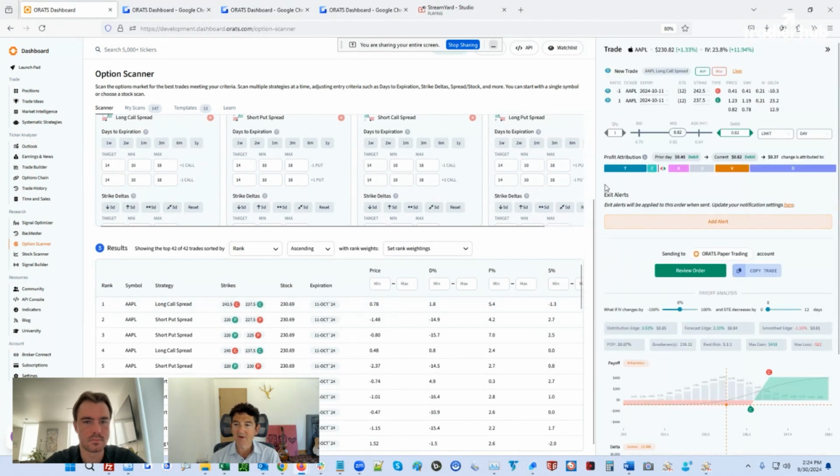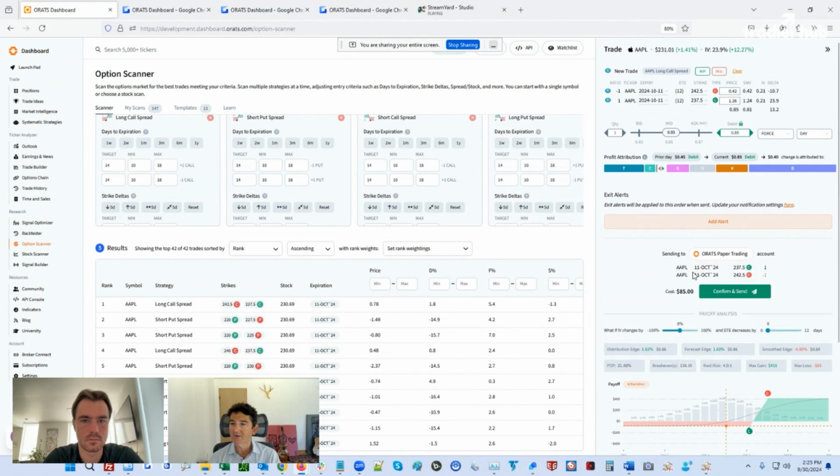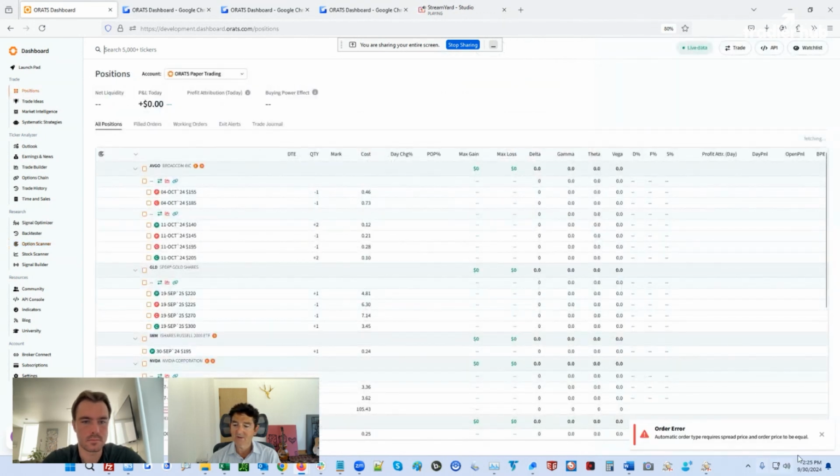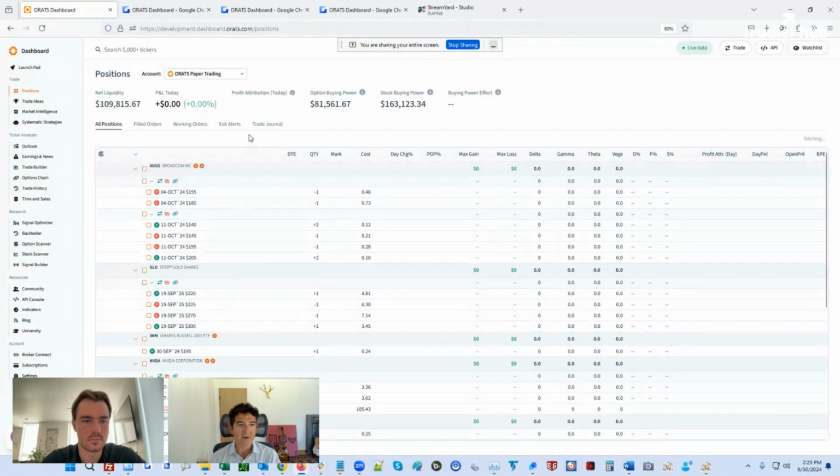All right, so we'll do this one. Again, 78 cents was the SMV value, so it looks now the smooth edge is 81. That looks pretty fair. So we'll buy, now it just popped up, long call spread. So this is moving all over the place. So let's force this and do this trade. And it's moved to the very end.